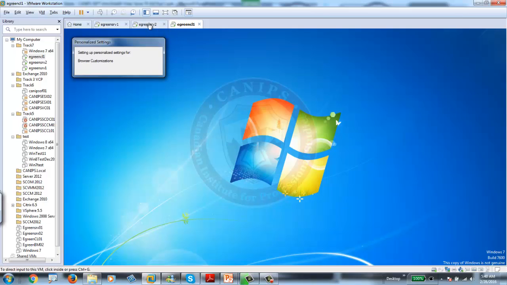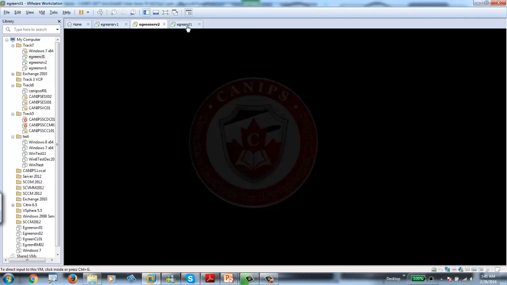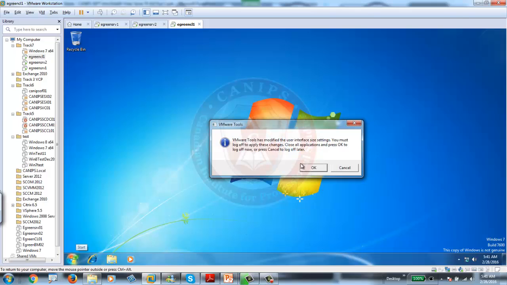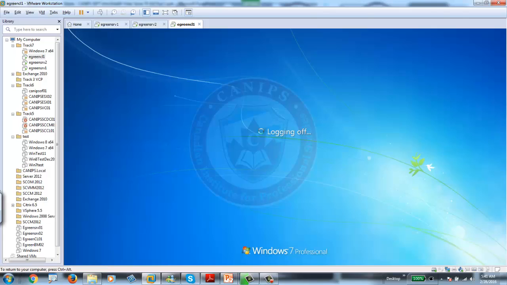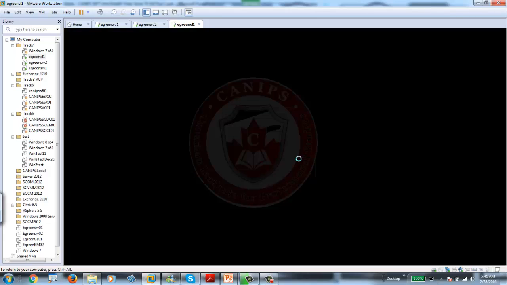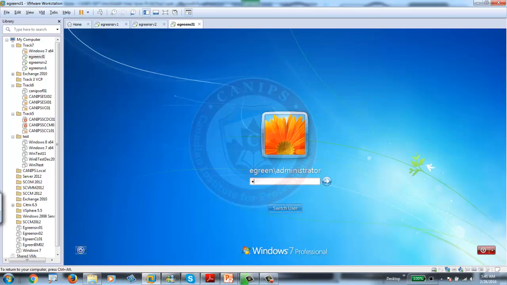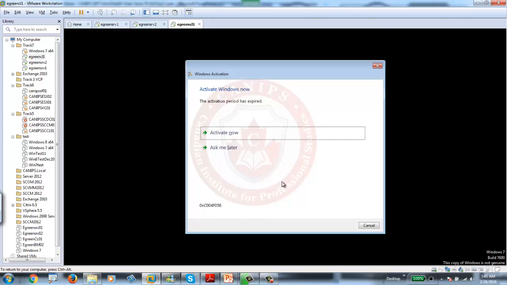Once it is connected, and once it logs in, I need to check if firewalls are on. And how to check the firewall in this, all I need to do is go into, oh, it must restart. I should not have done this. It is just restarting this machine. Okay, it just took a quick restart. Logging in again, should be quick.